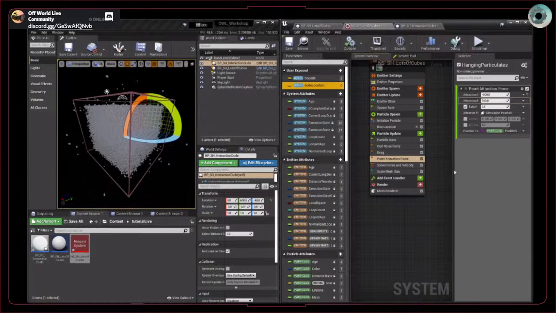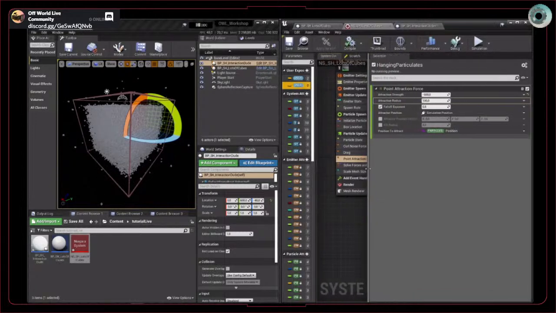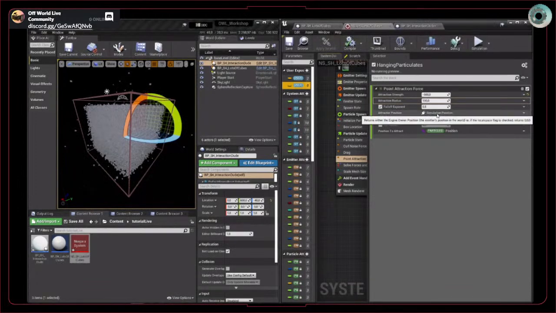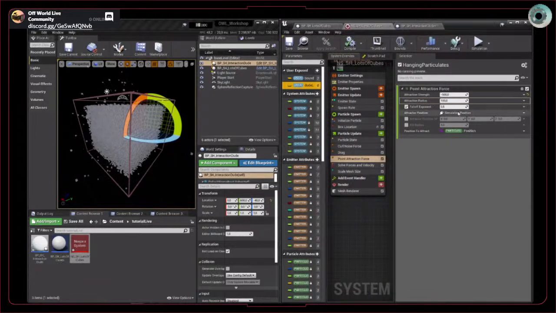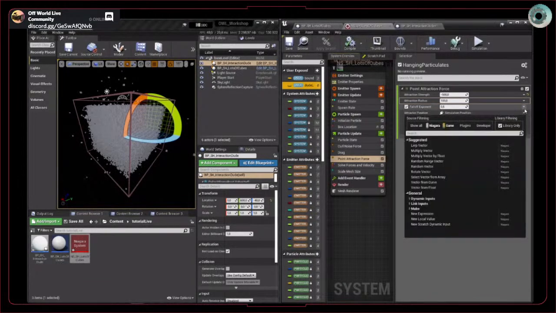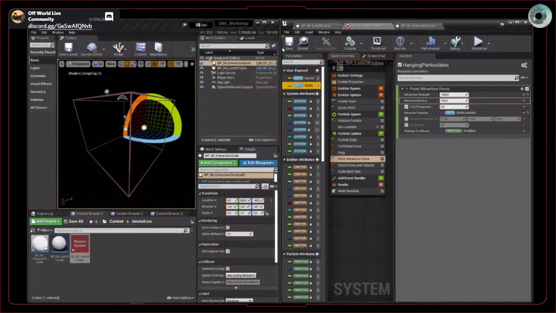All right, so point attraction force has a bunch of parameters, but also an attractor position. And this attractor position is a vector. You've probably already guessed what I'm going to do, but I'm going to set this to our very own dude location.